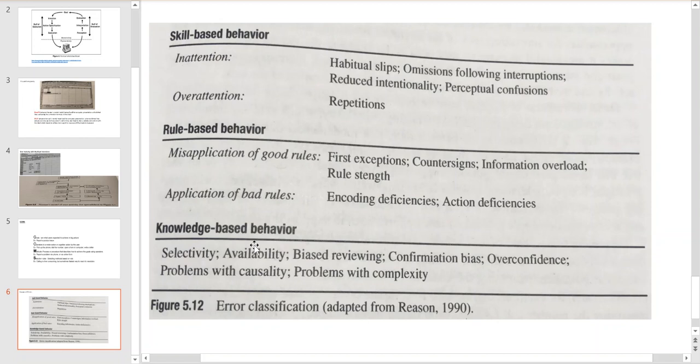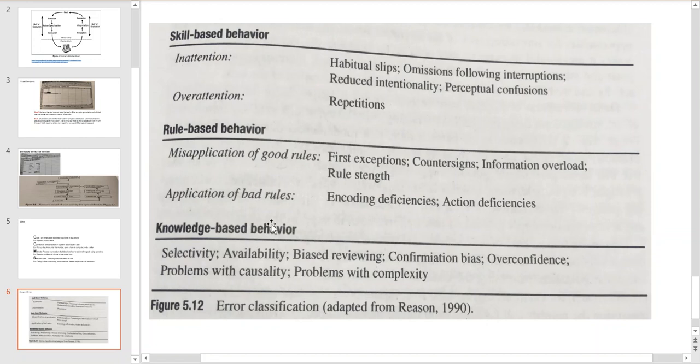The third type, we call it knowledge-based behavior. So we spoke about the consultancy, the consultant. Consultants usually do everything based on the knowledge that they have in mind, competency, their experience in life. They're experts in different fields, for example, accountant, economics. So if something happened to them, then they cannot focus, they cannot retrieve information, they cannot do the consultancy job. So something related to cognitive resources, limited cognitive resources, the problem is not well understood. We have some examples here: confirmation bias, problem with complexity, problem with causality, which means they don't understand the problem well. They say, yes, we are experts, we know it. But when they do the job, it means they have no idea what's going on, which means there's a problem with their cognitive resources. They will be utilizing a lot of cognitive resources, for example, processors and memory.